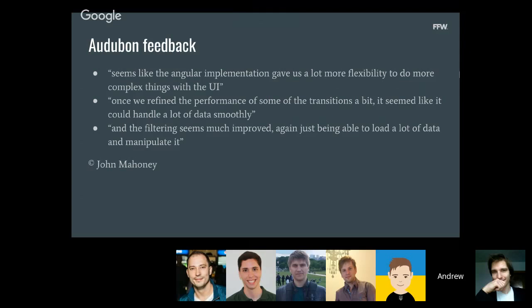So basically, we were free to implement any user interface, any markup we wanted. We were not bound to views, rendered markup, views, templates, or anything like that. We could use any markup we want. And once we refined the performance a bit, it seemed like it could handle a lot of data smoothly.